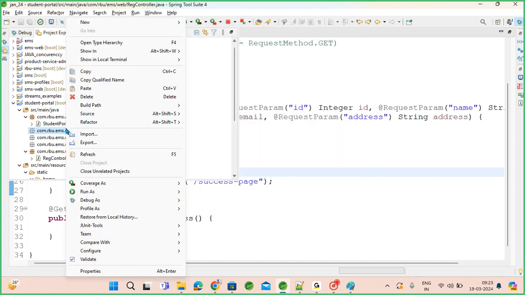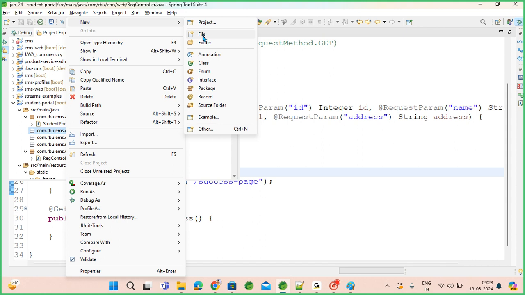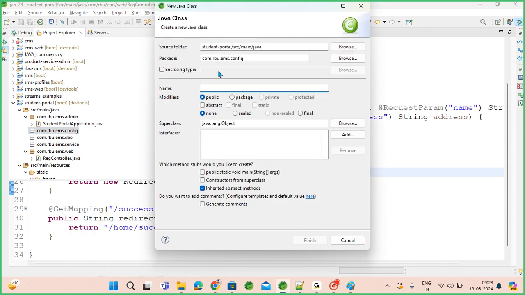I'll just create a simple JDBC connection, okay? Later we will explore connection pooling and all. Creating a connection pool here is different and simple, so I just want to compare with that one. I'll create a simple JDBC connection.